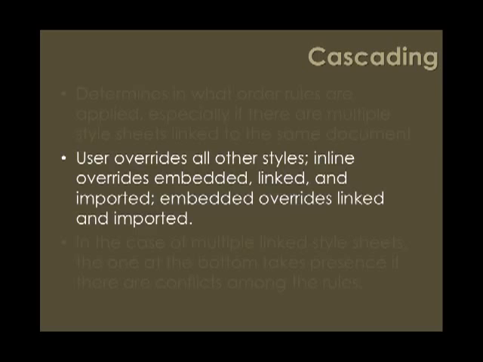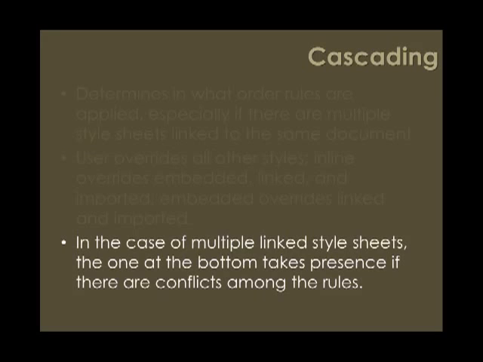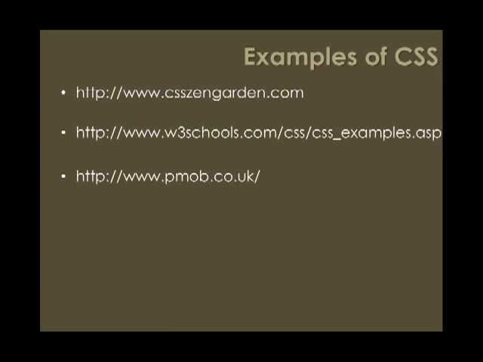So it's important to be careful when you're using multiple style sheets, because you don't want to, in one style sheet, say that you want the font to be 20 pixels and then another to be 30 pixels, and you're not sure why it's not acting the way you think it should. So basically, with multiple linked style sheets, the one at the bottom of the page takes precedence if there are other conflicts. And I notice I have a typo.